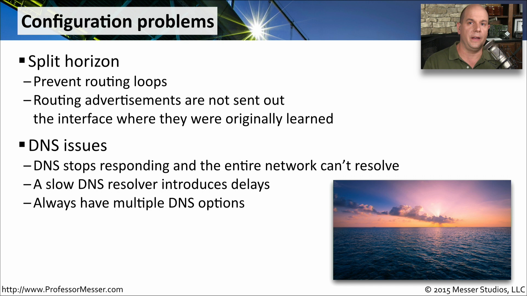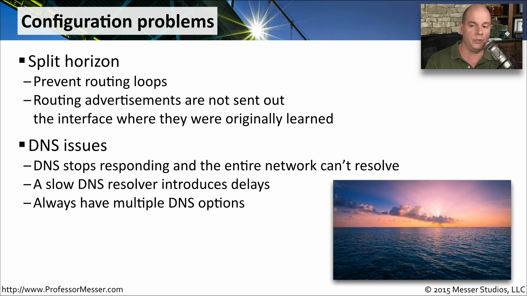Another important configuration concern is with our domain name system servers. These DNS servers are there so we can reference devices by their name rather than having to memorize an IP address for every single device on the network. That's a very important process — it's one of the first things that happens when you're trying to communicate to another device: resolving the IP address from the name you're providing. If a DNS server stops responding to us, then we're no longer able to resolve the IP address and therefore cannot communicate to that other device.